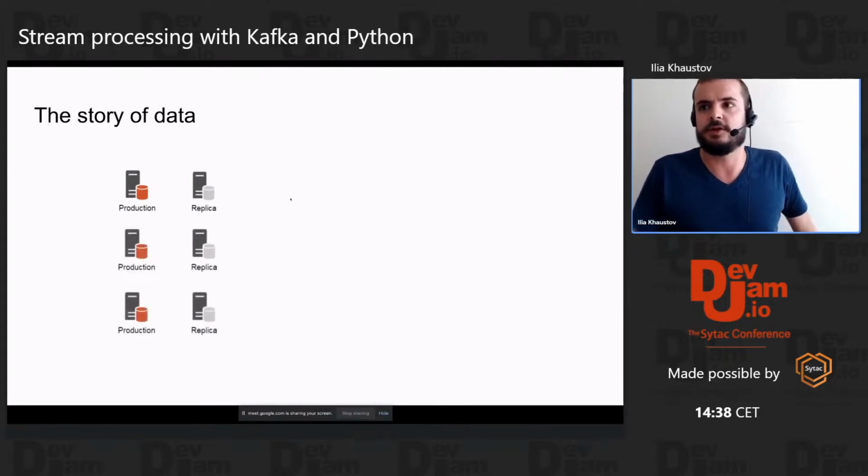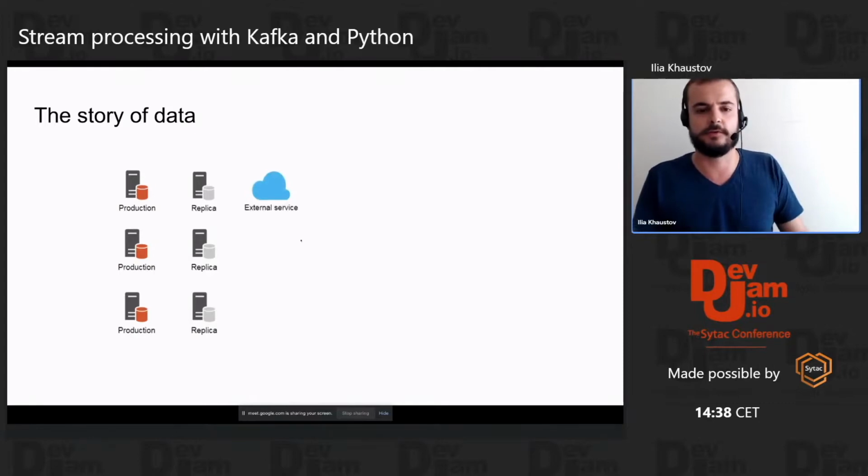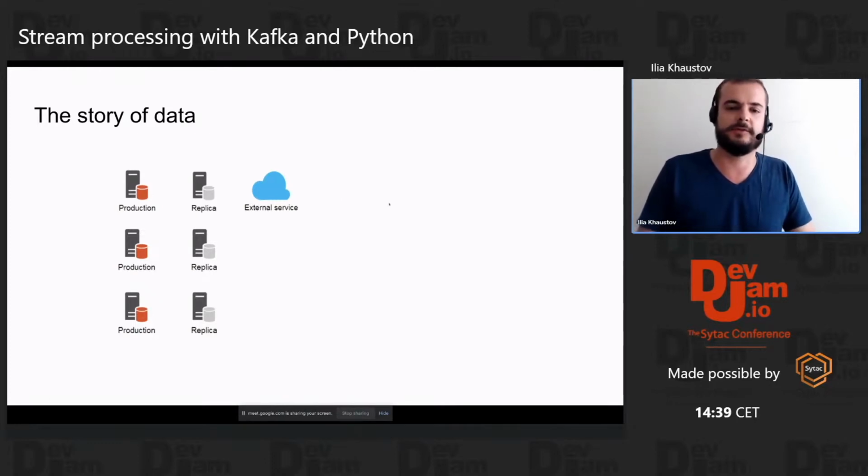But then new products appear. And each product has its own database, and of course we then need to have a replica for every such database, and maybe not even one. To make things even more complex, a new external service appears that also knows something the business wants to know as well. As the company finishes integration with the service, it is also desirable to have integration with its database.